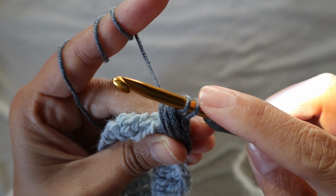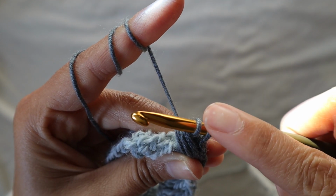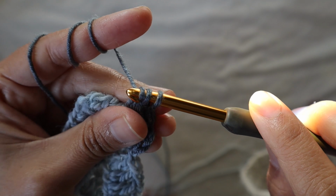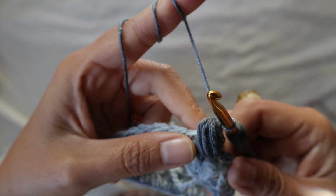Yeah, now we have the first one here in the hook as well. So we want to do that. We take the yarn and then we pull through until we got the first one in the hook, and then we take the yarn again. Now we pull through all these two. This is how we secure this puff stitch.